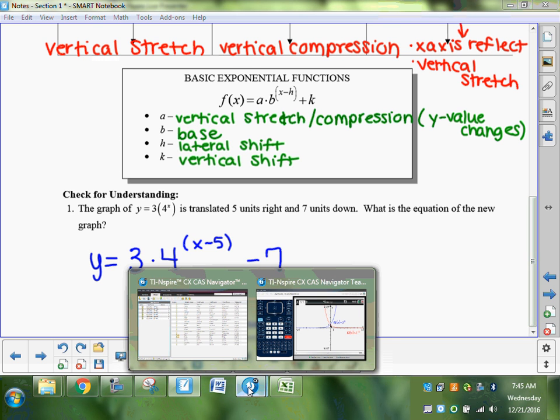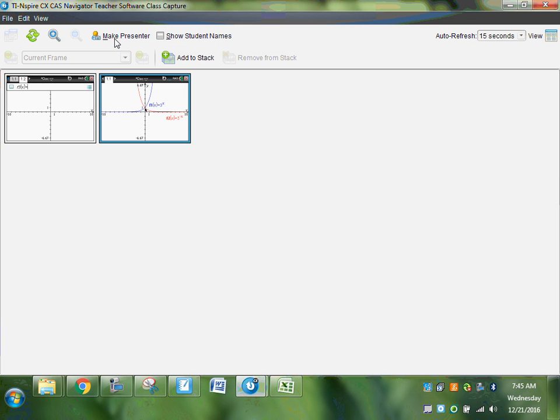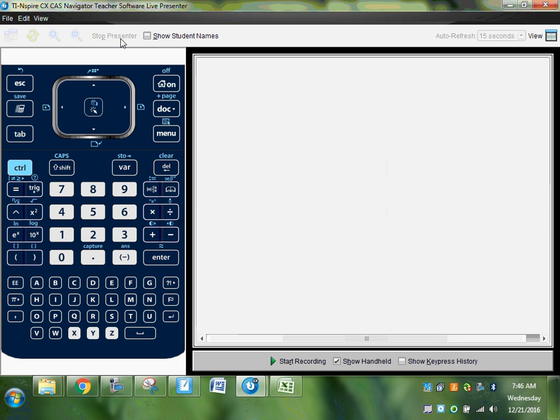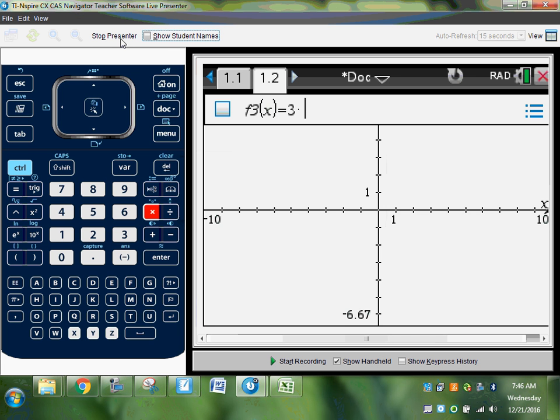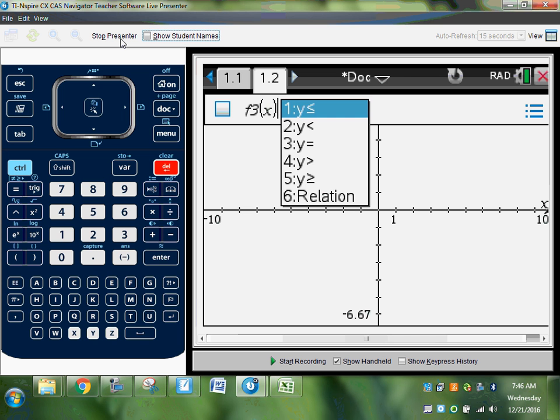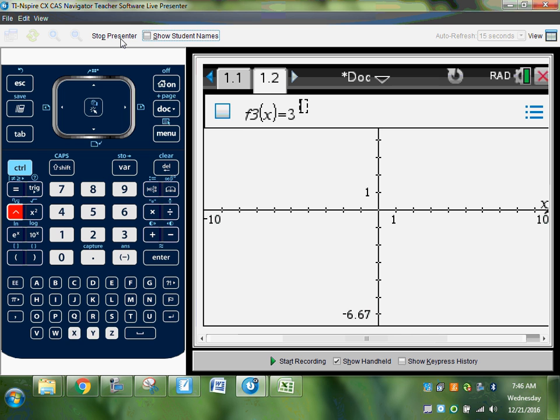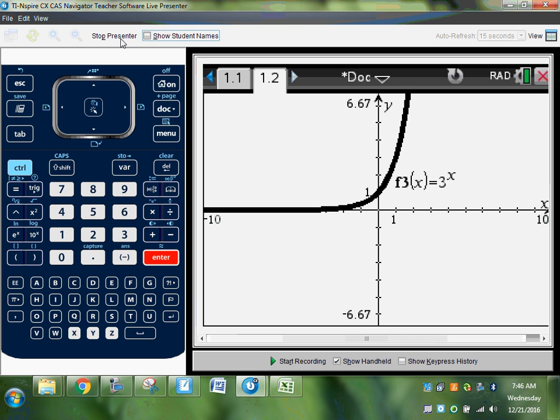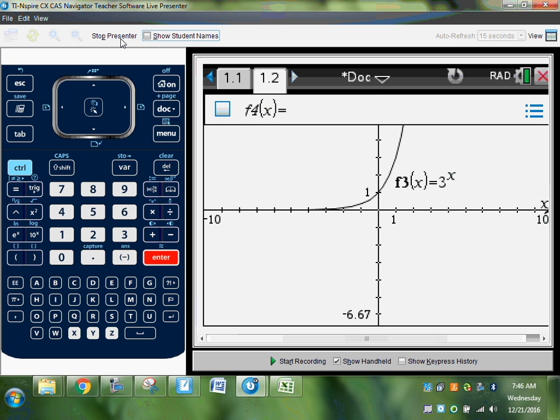Go in and let's see if we can make this happen. So go in and plug in, and we can get those other two off up there. Actually, change it and do 3 times 4 to the x first, and then do the translated graph. So make sure that your graph window there shows both of them. Careful, what was this one? Wasn't it 3 times 4 to the x or something like that? Yeah. Okay. So go back and change that to 3 times 4 to the x.